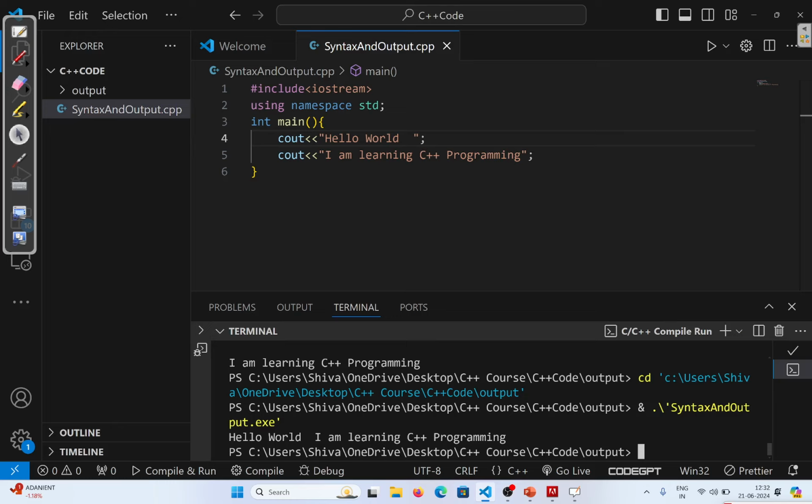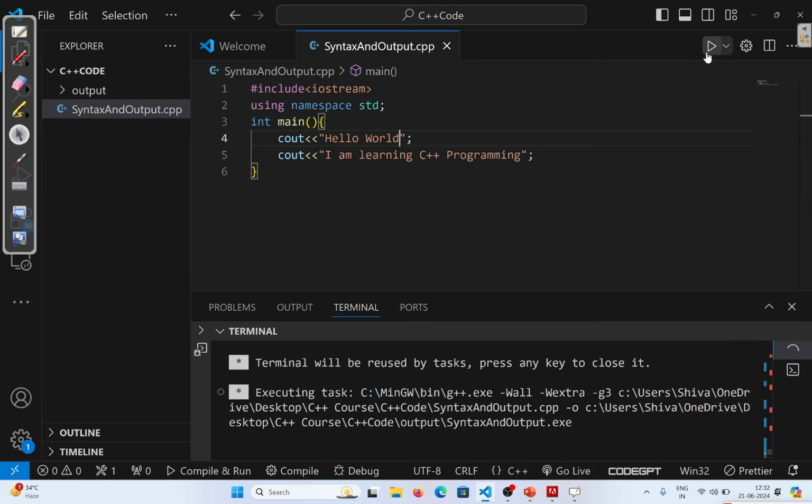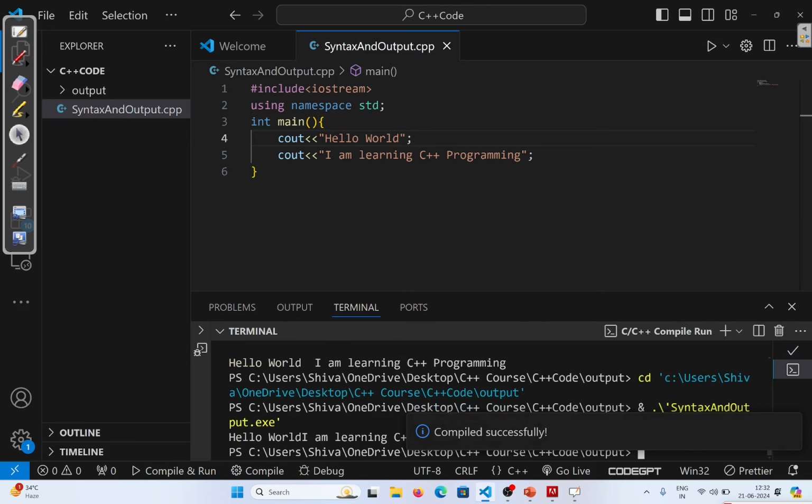And this particular space I'm getting is due to this thing. If I remove this space, I will not get the space in my output as well. This time I am not getting any space in my output. As you can see, hello world, and then I am learning C++.